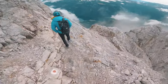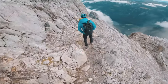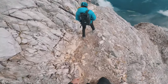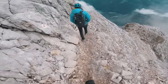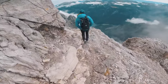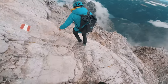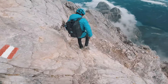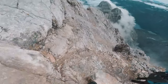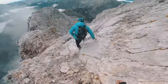It's definitely a bit more technical than this. Yeah. So yes, next time I might contact you for that. Yeah. But still, I really enjoyed the traverse. Nice photos and some good memories.